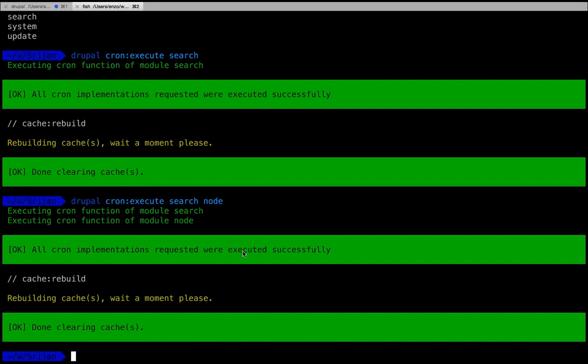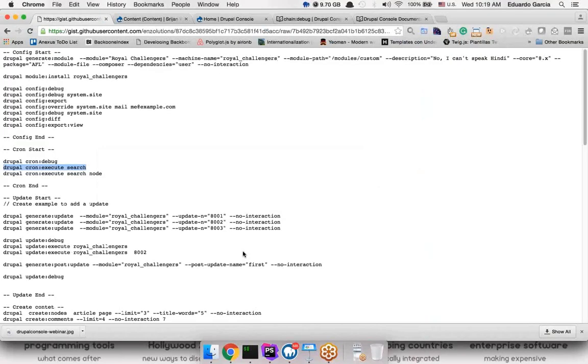With this, you can configure cron in the server to execute these commands, and it's like doing a headless cron execution, which is more efficient and will be executed at the exact moment you want, and you don't depend upon memory or anything like that.